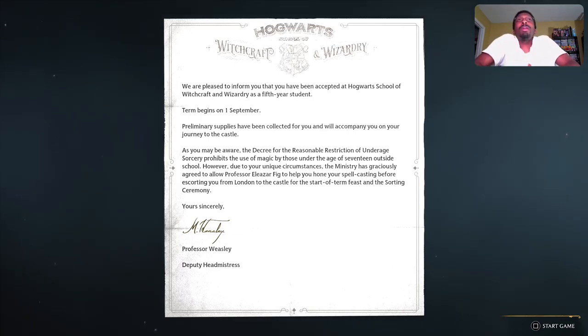Please inform him that you have been accepted at Hogwarts School of Witchcraft and Wizardry as a fifth-year student. Term begins on September 1st. Preliminary supplies have been collected for you and will accompany you on your journey to the castle. As you may be aware, the Decree for the Reasonable Restriction of Underage Sorcery prohibits the use of magic by those under the age of 17 outside school. However, due to your unique circumstance, the Ministry has graciously agreed to allow Professor Fig to help you hone your spellcasting before escorting you from London to the castle for the start-of-term feast and the Sorting Ceremony. Yours sincerely, M. Weasley, Professor Weasley, Deputy Headmistress.